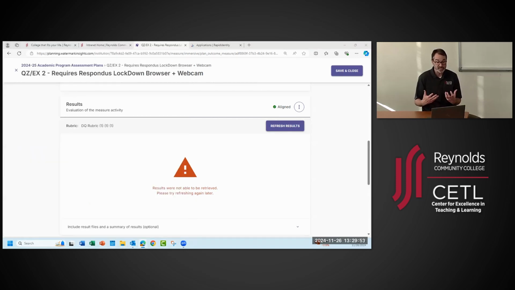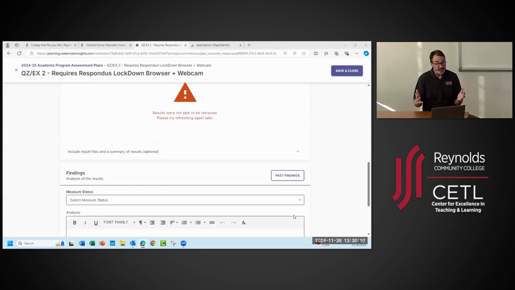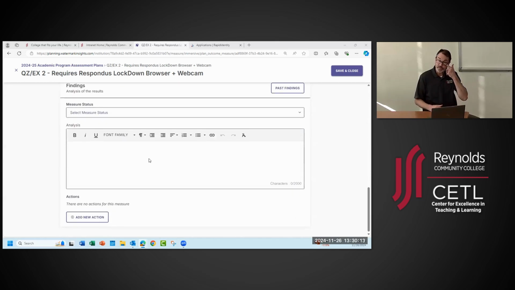But you're walking through all the necessary steps. So this is where ideally the results would show up and say, hey, the student's got a 35 on average out of 40. And then we would scroll down below the results to judge the findings. We're assuming the results came in a certain way, or maybe they came in at a 28. This is where you'd say, if they came in at a 28 or a 25, oh, well, I'm judging those as not being met. Therefore, I need to add a lecture on whatever DQ1 is meant to try to measure.